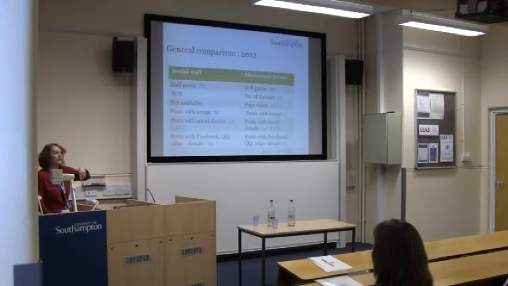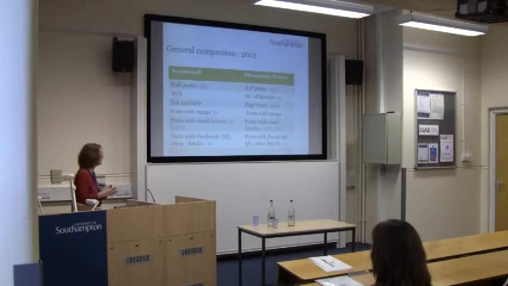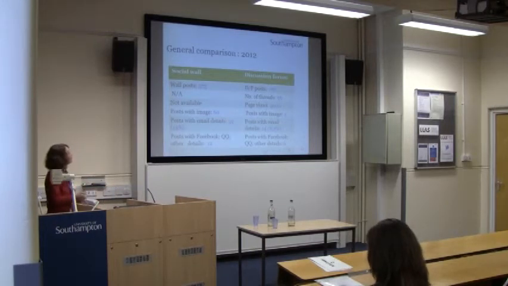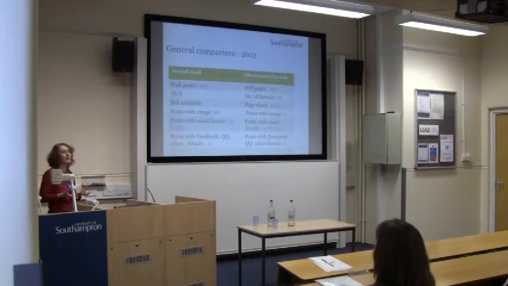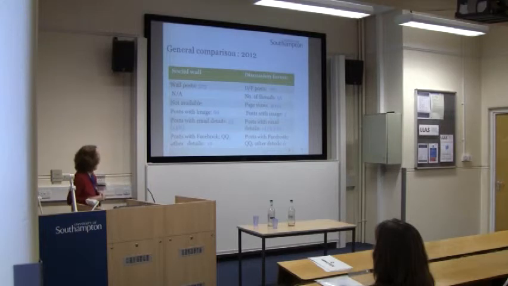I'm going to go into the discussion forum in a minute, but when we compared the social wall use and the discussion forum use, because we put the discussion forum in as well, what we found was we got 375 posts in total on the wall, 167 in the discussion forum. The walls aren't really suited to having conversations. You can't create threads unless you give a lot of work to your administrator to do, and that wasn't what we wanted to do, so we didn't encourage them to do that.